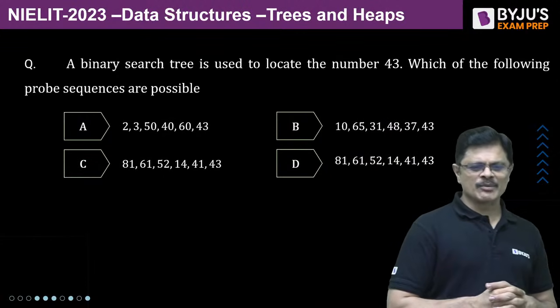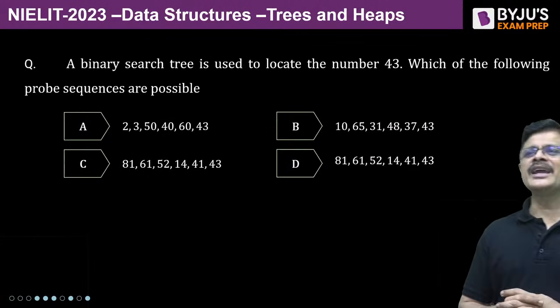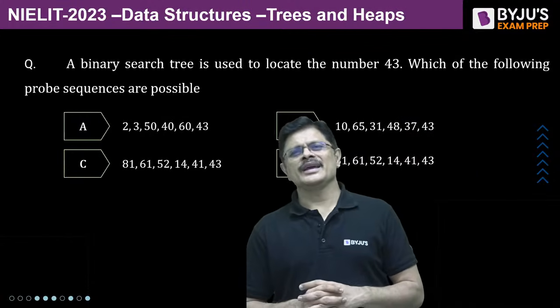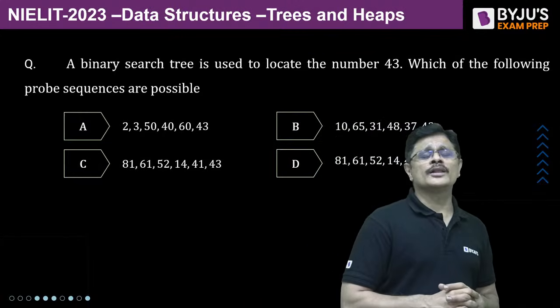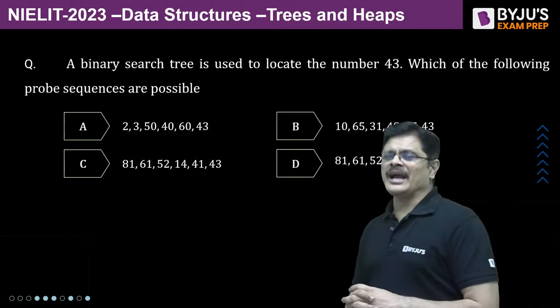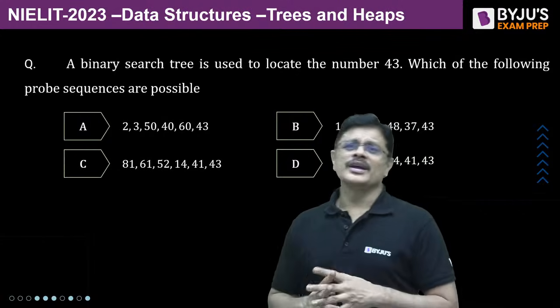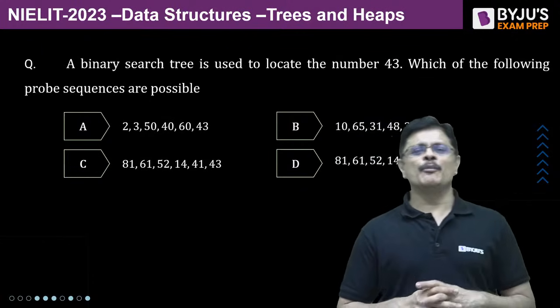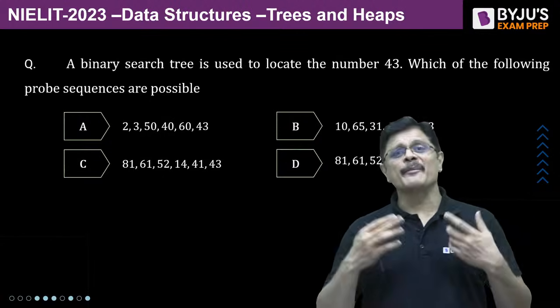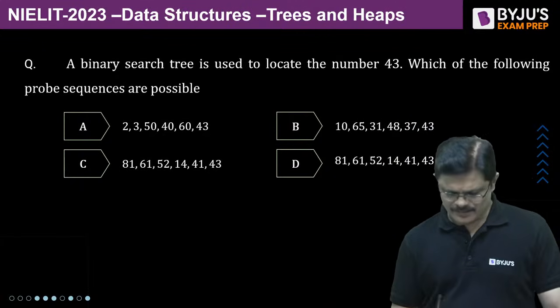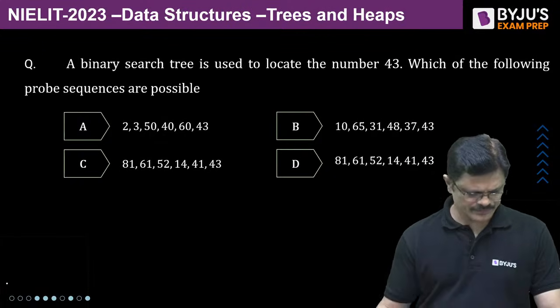Okay, that is about binary search tree. The key of the root node is larger than all the keys in the left subtree, and the key value of the root node is smaller than all the keys in the right subtree, and both the left and right subtrees are binary search trees in their own right. That is the story. What is the answer here?